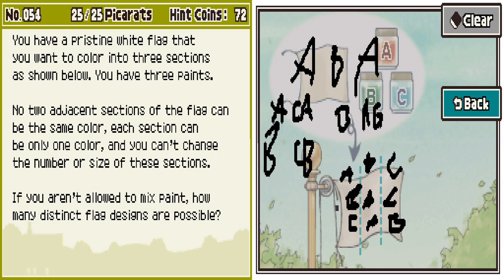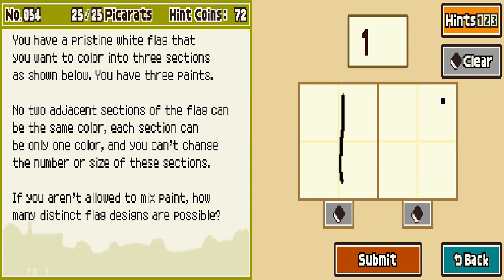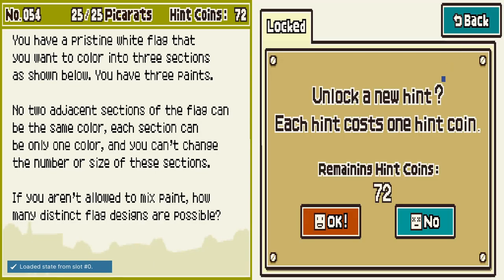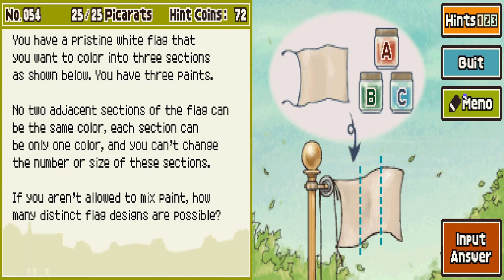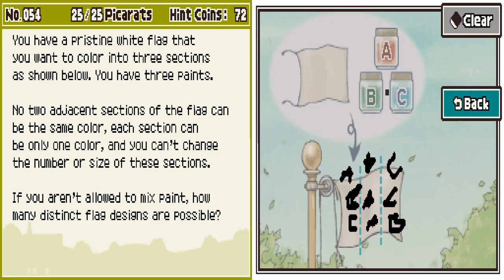Each one has 4. 4, 8, 12. I'm struggling with mental maths. Well, I think we know it has to be a double digit, because it's giving us just two digits to work with. You have 3 paints, it doesn't mean those are the only colors you can use. White too. Okay, well then, that changes so much.